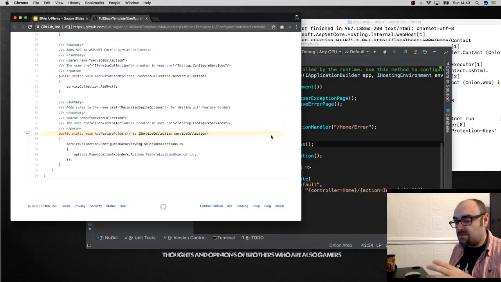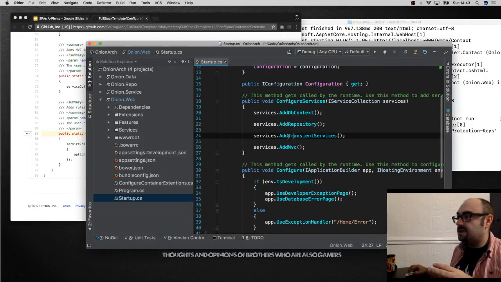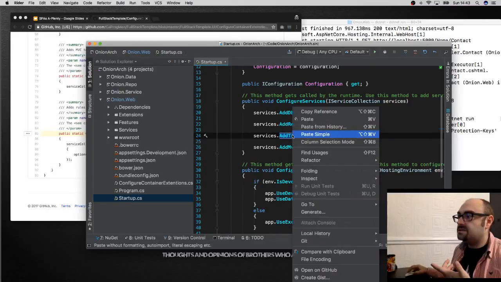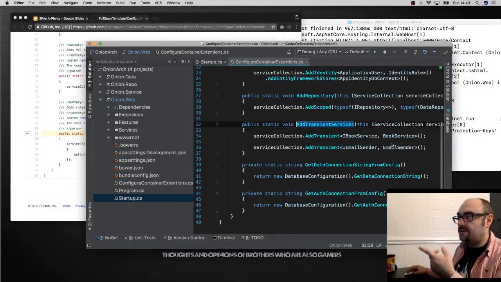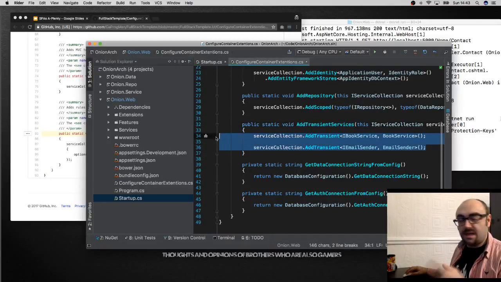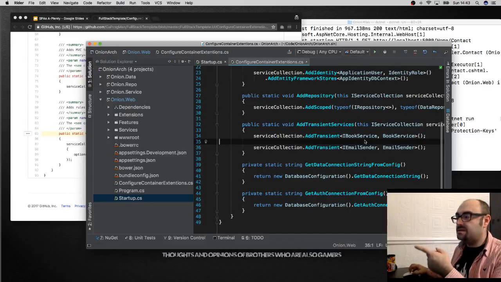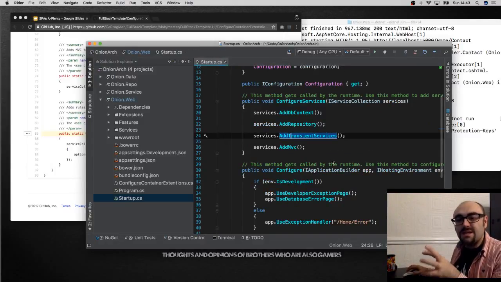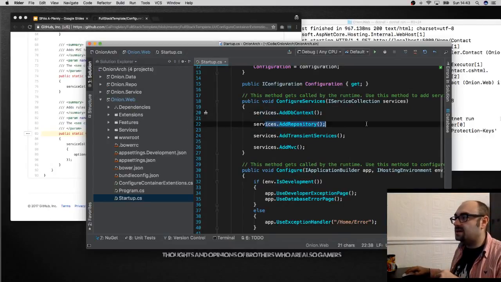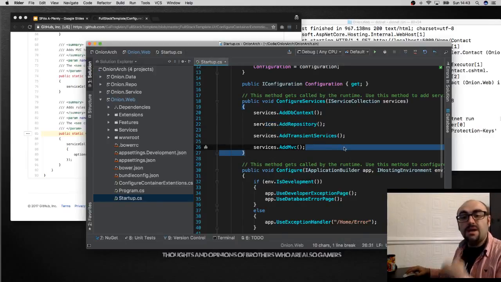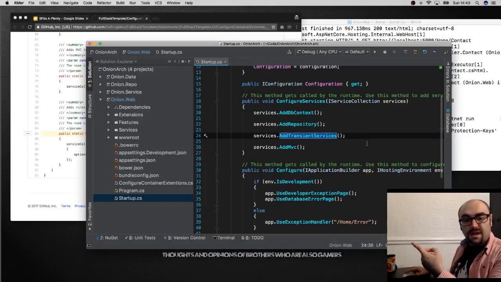Like grouping. If you look at my startup class, I've already started grouping things together into extension methods. If I go to the declaration here, instead of having these two inline in the startup class, I've added them in this method. It makes this a little bit like the newspaper pattern where you can see, we're going to add the DB context, the repository, the transient services, and MVC. You can read it at a higher level, and if you want to, you can dive in. If I want to add more services, that one method gets longer, not this one. So it makes it easier for us to read.